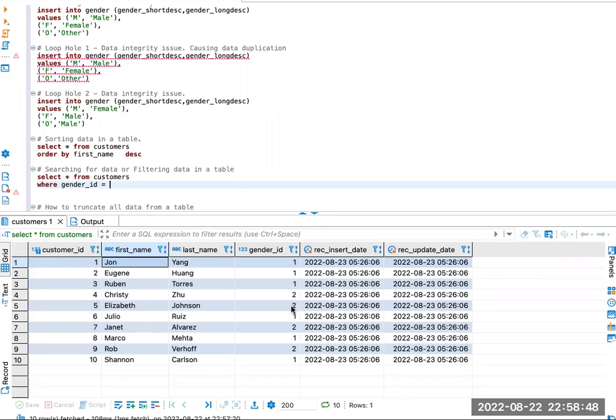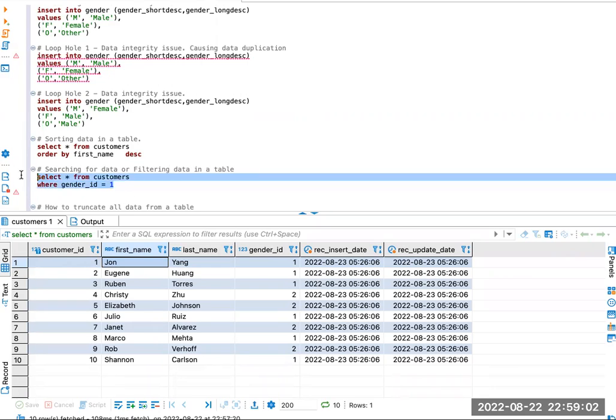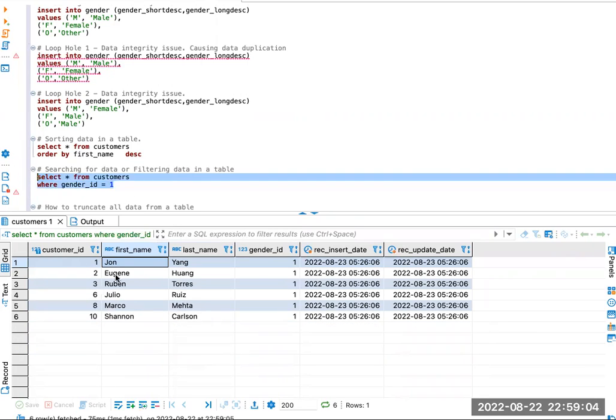If you're not aware of what these gender IDs are, please do watch the previous videos in the playlist to get an idea of what gender ID means. So I'm going to specify one here and execute this. You can see the data is automatically filtered for gender ID equal to 1, which is male.